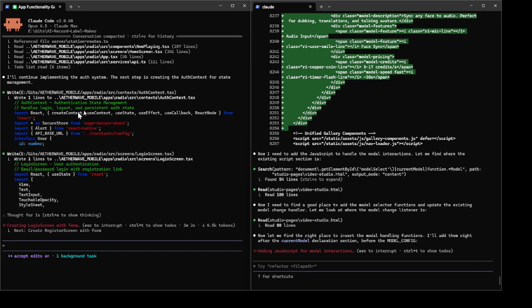What is he doing, by the way? Okay, he's doing authentication. I'm gonna let him go with that. That stuff I don't even want to know about. It's just too much of a headache. Thank God they do it.